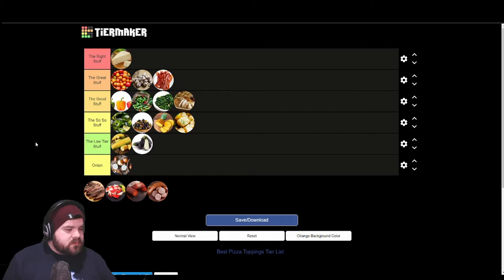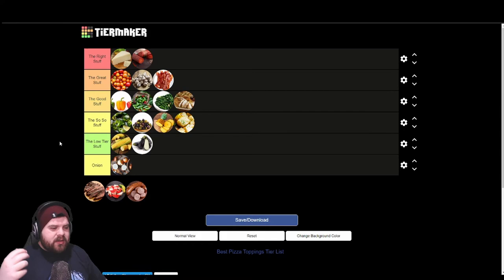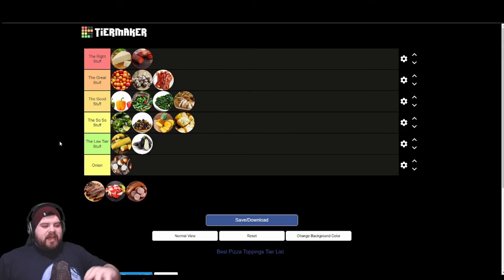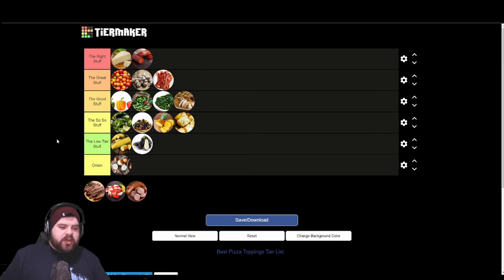It's freaking pepperoni, man. It's pepperoni. Even if I didn't like it, it's everywhere. In America and Canada, we have cheese pizza as the default. That's plain. Pepperoni in America, Canada, and a lot of other places in the world is the default. That is the plain pizza. It has pepperoni on it. It's universal. A pepperoni pizza is basically the default pizza you eat. It's that good. It's that widespread.